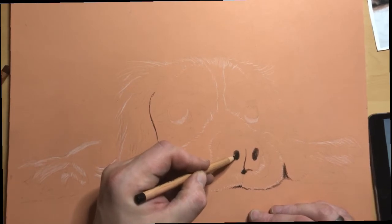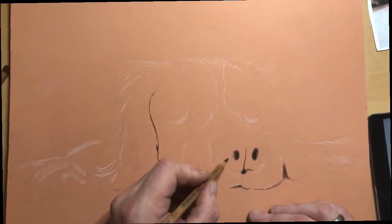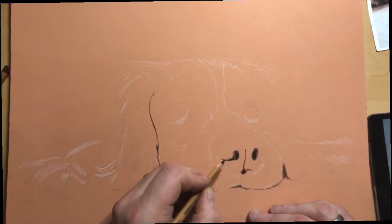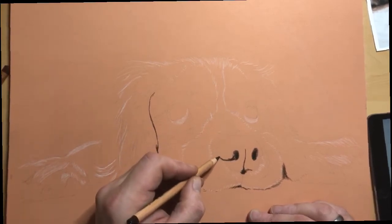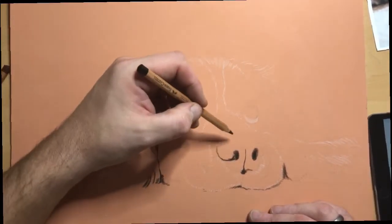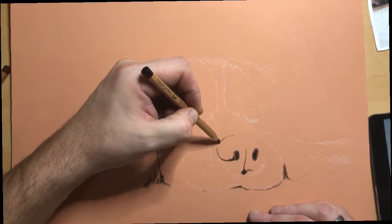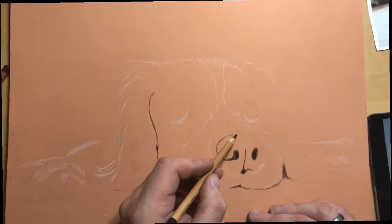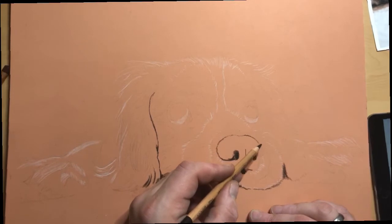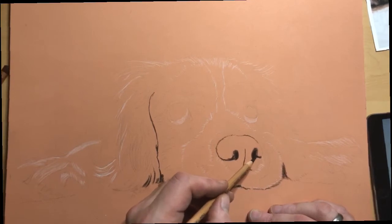I can go quite dark in that area there, but as it comes out towards the edges, I don't want to go too dark. And again, just under this, this sort of comes around here. Now, I haven't got a brilliantly clear reference for this part, so I'm not going to go too dark here. As you can see, I'm pressing very lightly just to give an indication as to where I want this black to be. And this black is just fading into the brown of the hairs there. We want to indicate a bit of that shape there. And then this side's quite light, so I don't want to put anything on there. We have got a slight dark undertone here, as you'd expect from a nose.